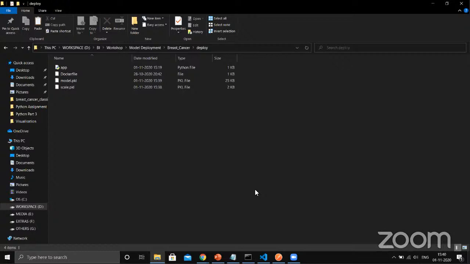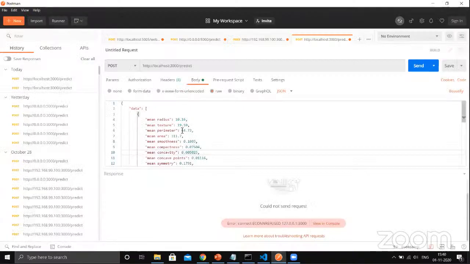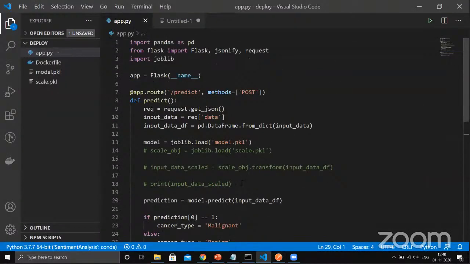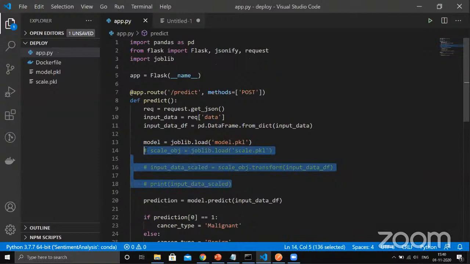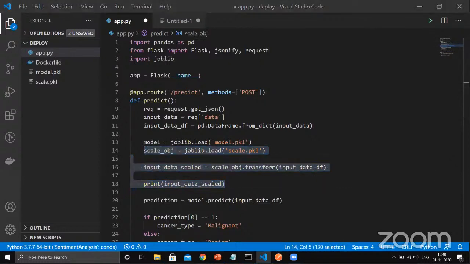What we currently did was we also added one thing to the pipeline, a preprocessing step called scaling, where we are converting all the values to a number between 0 and 1. But now in the API we need to do the same thing, because when the user passes the data in a different format, we need to scale this data as well, because our model now expects scaled data. So just add these three lines there. I will send it to you. So we would be printing the scaled object as well.